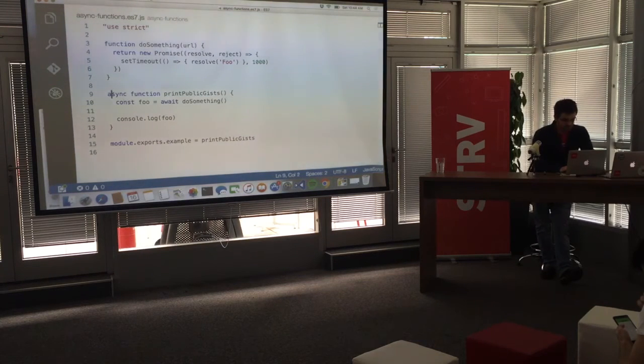So the async functions that will come in ECMAScript 7, they introduce async and await keywords. And basically what you can do is you can await a function that returns a promise. When the execution sees this await keyword, it starts this function, but it's not waiting for it to execute.